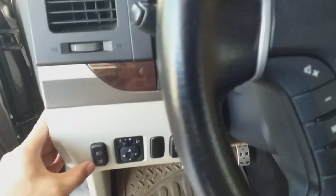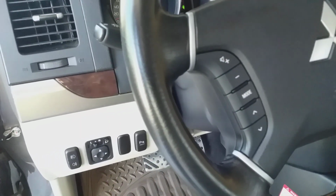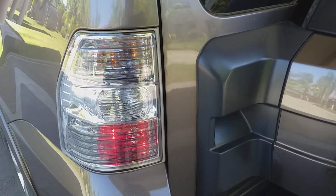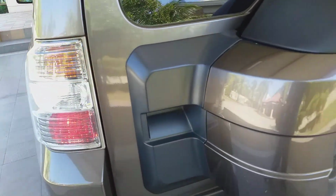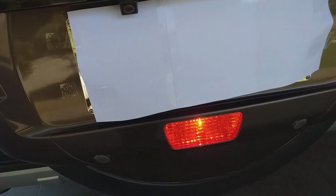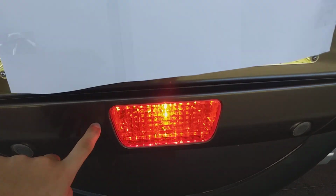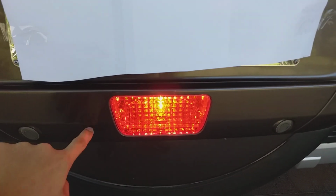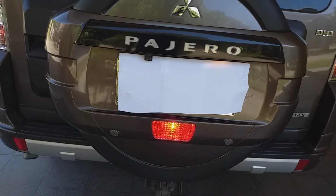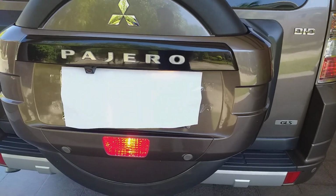And now, let's start in the back of the car. Nandito tayo sa likod. We're now in the back. As you can see, nandito tayo sa likod ngayon ng sasakyan. Makikita nyo, ito yung fog lamps niya. This is the fog lamps at the back of the car. This is behind in the spare tire cover of this car. Nandito na to sa spare tire cover ng sasakyan na to.